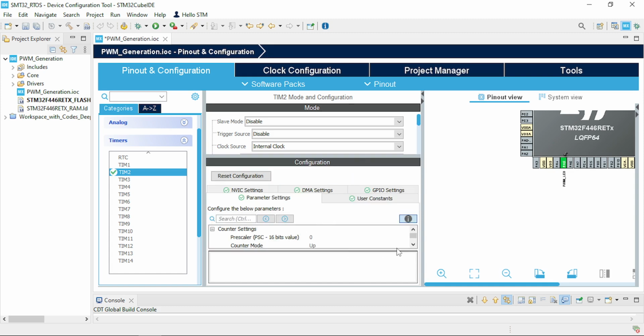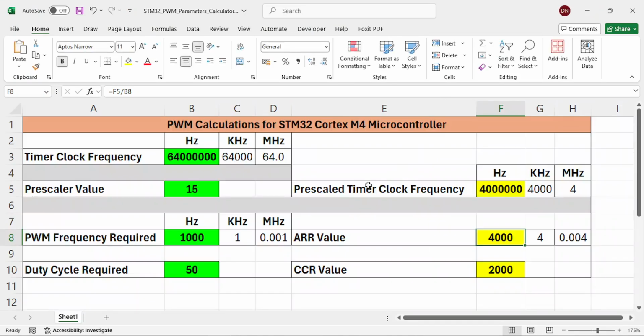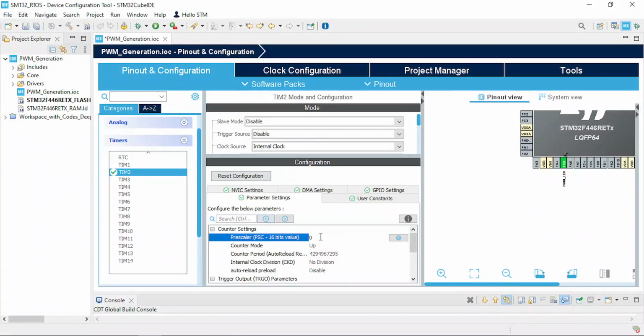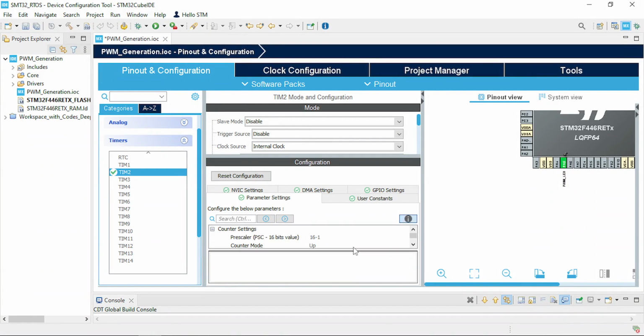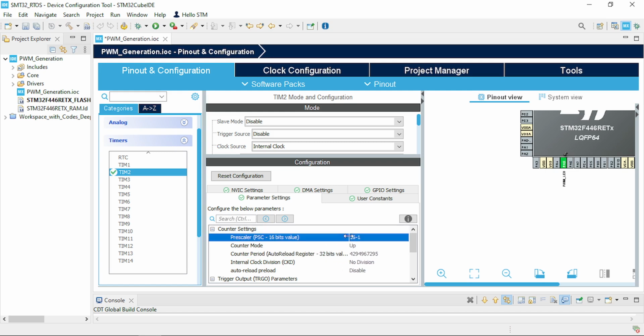For example, now we can come down and provide the details of the prescaler. So from the Excel file, we have calculated the prescaler is 15, or we can say it is basically 16 minus 1. And then it asks about the auto reload registers value.